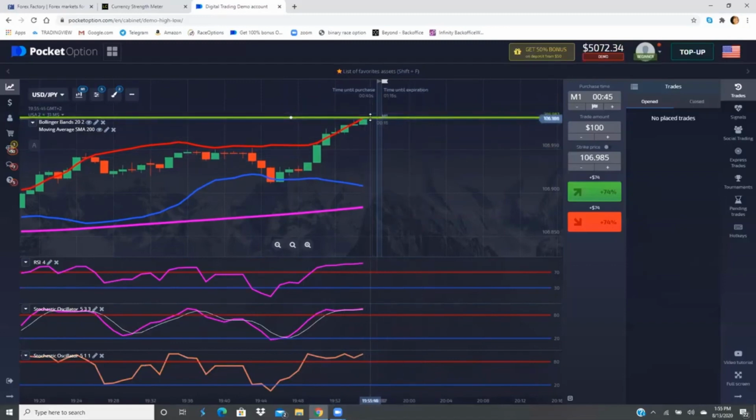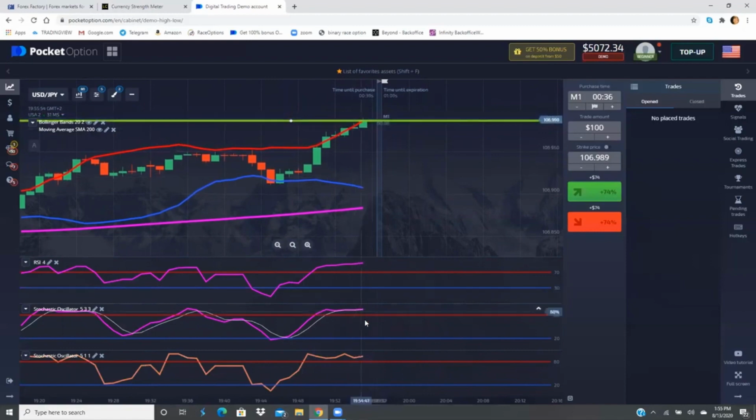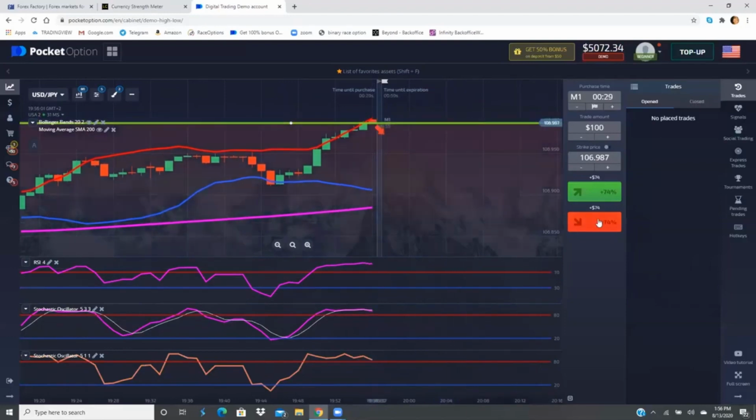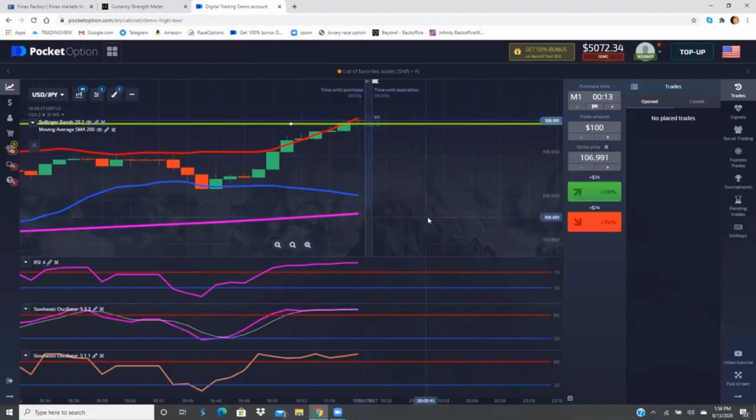So now it's hitting around my area of resistance. I would like the candle to close, and then I want the indicators to tell me something that's going to happen for a sell. I want the indicators to tell me to go in for a sell at this next candle. I have some separation. Let's see. I have some separation, and it hasn't hit the red line for the sell yet. So I'm still waiting. I'm being patient.